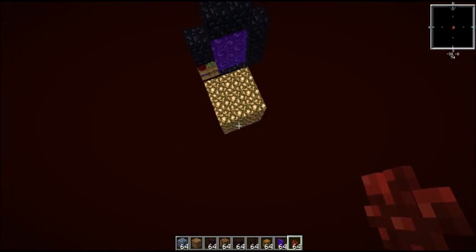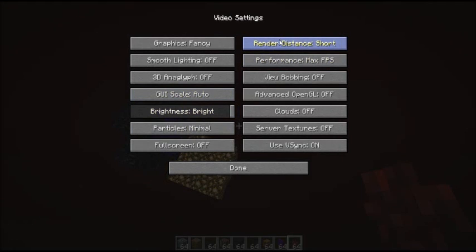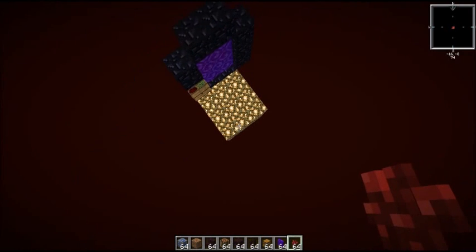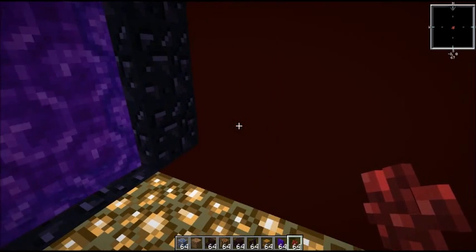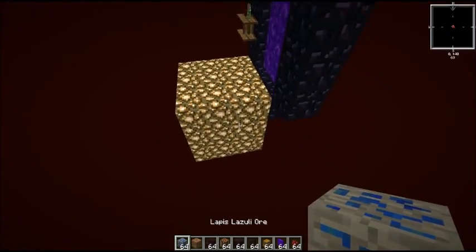Cool. Okay, that's kind of the effect I was aiming for. But I bet on far, you could, like, definitely see it. Like, very obviously. Let's wait for stuff to generate. Yeah, very easily see it. Okay, cool. I'll stay on far render distance if it's not too laggy. Okay.